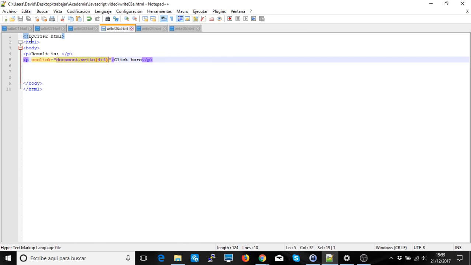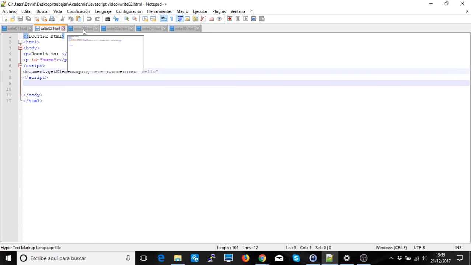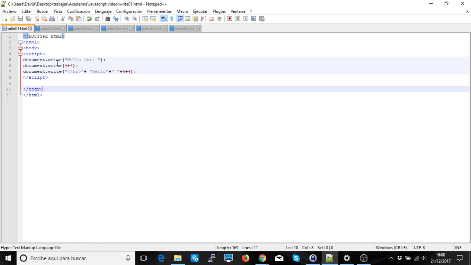The first time it reads the result is, and click here, and then the HTML is finished. If you write with document.write now, it will delete everything. Why didn't it do it before? Because on our first document.write, it was reading and writing at the same time. It hadn't finished the HTML, what is called the DOM.